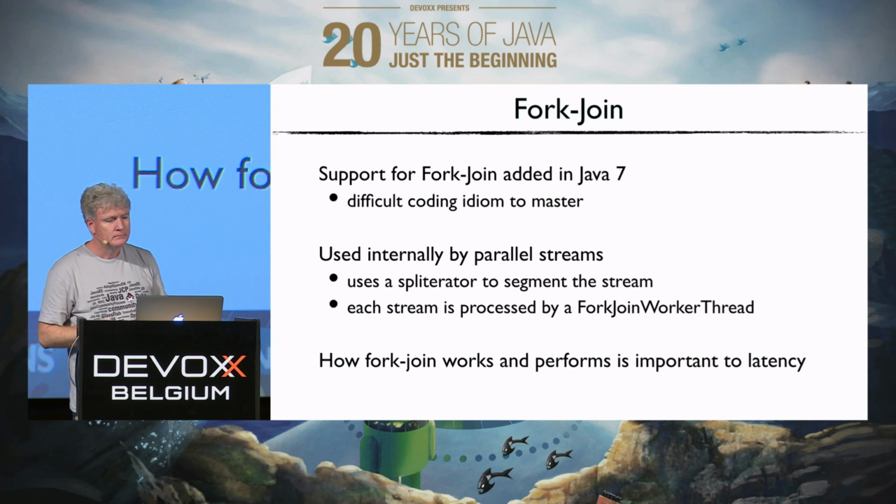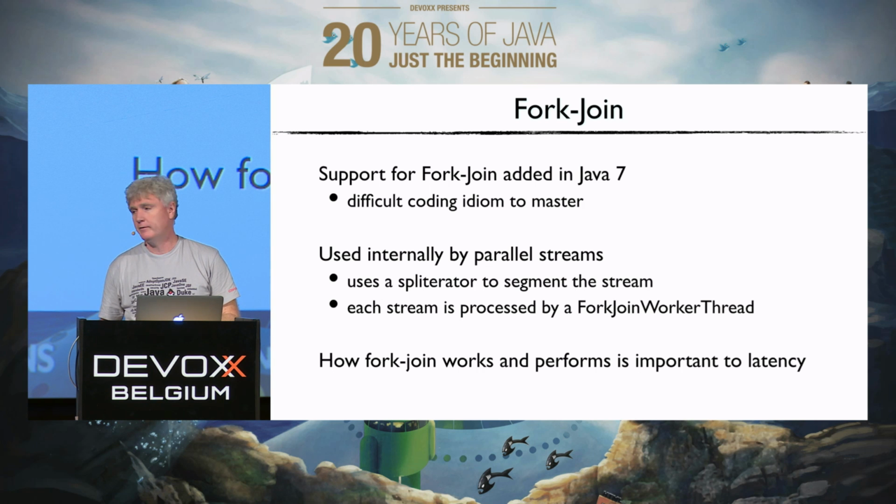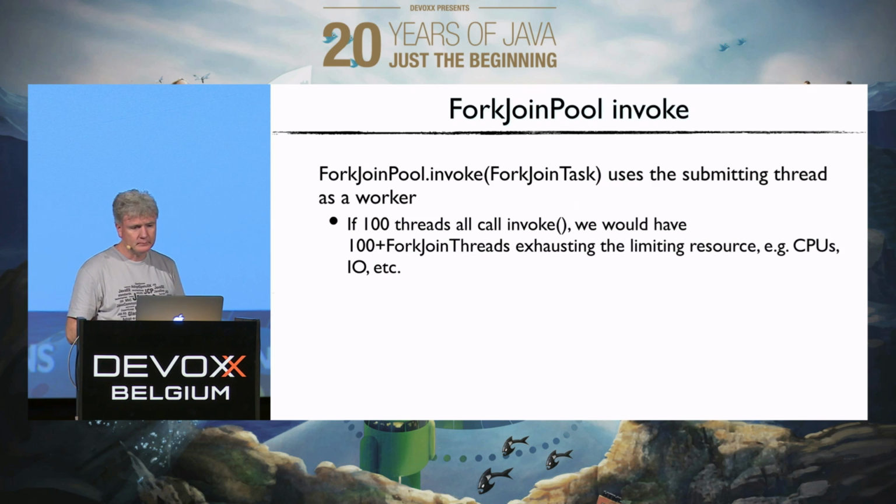So how fork join works and how it performs is now going to be really, really important to the latency picture of our applications, right? Because it's going to be intimately involved with how our application is functioning, right? There's a couple of differences here, I think, in the fork join API that we can talk about.